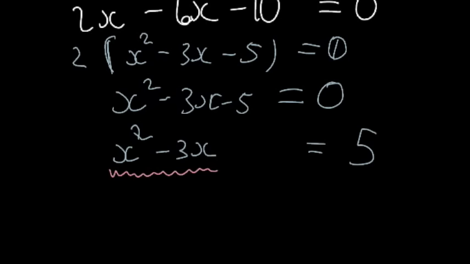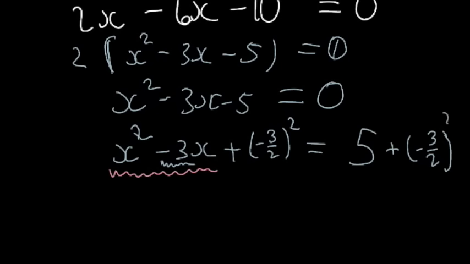I'm going to use the seeds of something which we did earlier. There's a relationship between doubling and how the other term would expand it. So I'm going to focus on the number over here, minus 3, and I'm going to add minus 3 over 2 and then square it to this side. But what I do to one side, I must do to the other. If I don't, I'm unbalancing the equation. So I can't just add something to one side and not add it to the other.